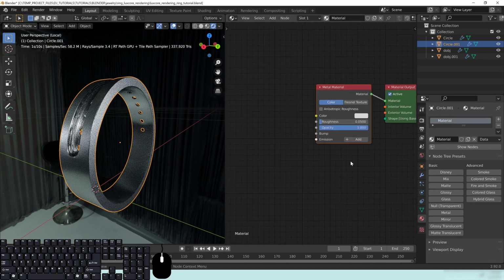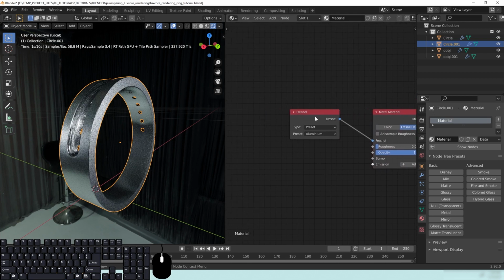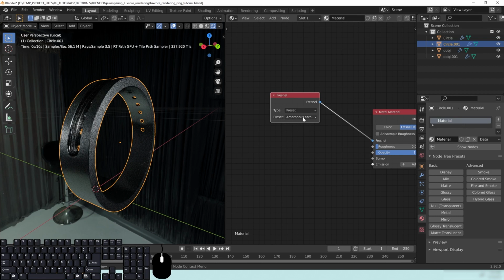So first of all, one of the better ways to render out metals with the coloring is what's called a Fresnel texture. And this engine has this sort of preset where you can choose from this list here. If you choose gold, it will look like this, which to me, I don't really find to be a realistic gold, but I'm going to trust the developers that this is supposed to be accurate. You can change this to silver to have a silver type of ring, and aluminum and amorphous carbon. So there's all these different settings here. Now I'm going to go for a white gold sort of look here.